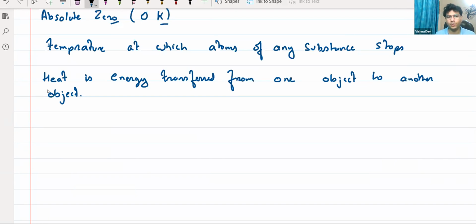Now why am I asking this? Because when we talk about heat, energy is transferred. So my question would be, as someone asked, heat will be transferred from which object to which object? Let us think logically. Suppose Jia is having 10 chocolates, and suppose Tanushri is having 5 chocolates. Now tell me, if both are very good friends, who will give chocolates to whom?